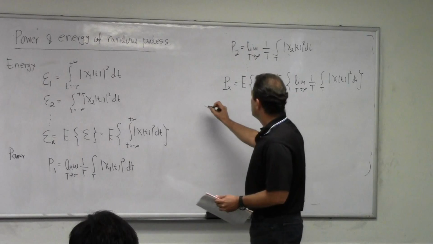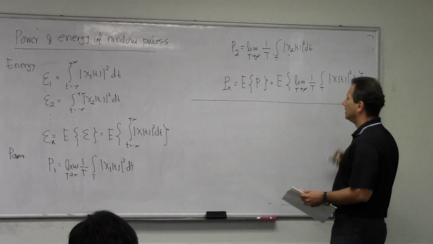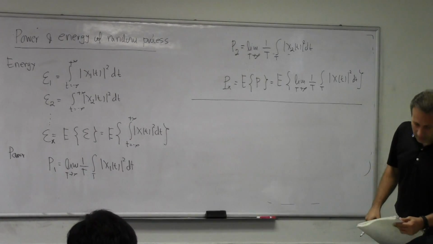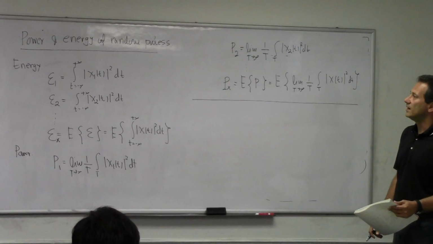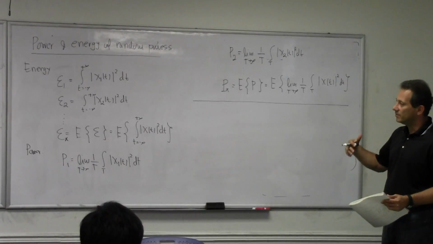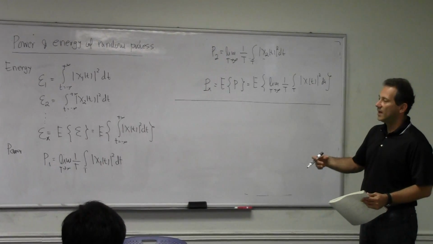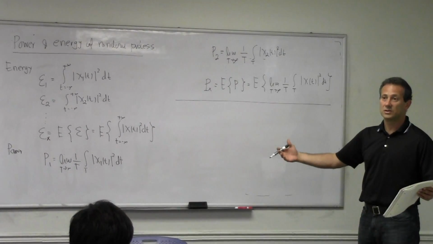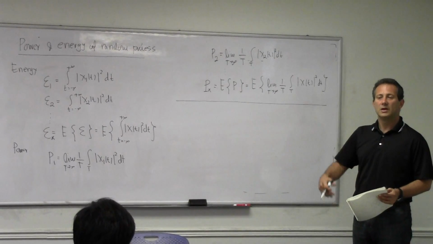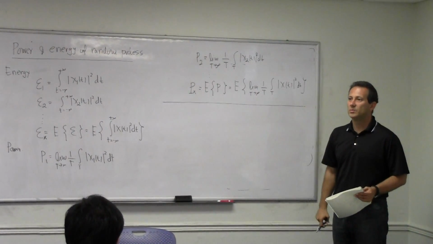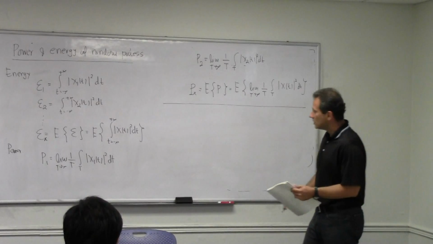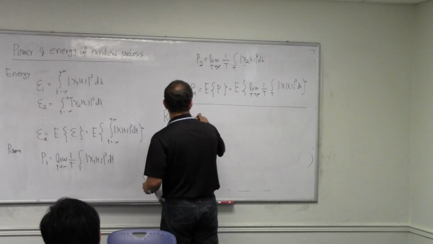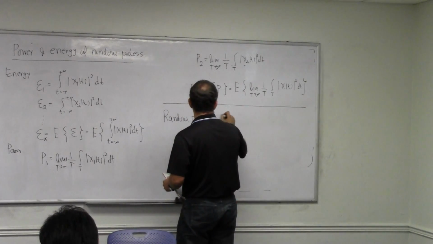So let's now look at, I think with this, I have covered everything, well, except for one thing that I need to describe the random processes. What is of most importance to us is what happens when you present this random process to a linear system. Because our communication system we're going to model as a linear system, and what I need to know is what happens when the random process is presented to that linear system. So this is a random process and linear systems.